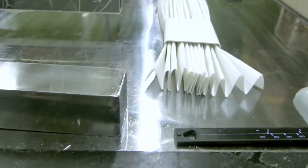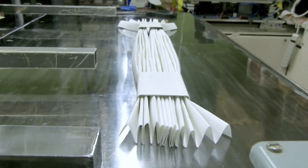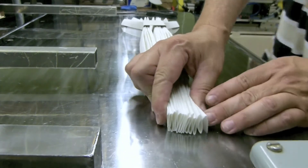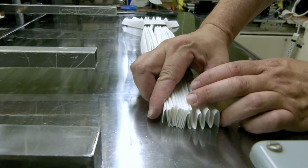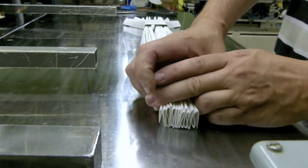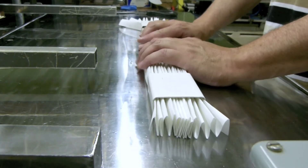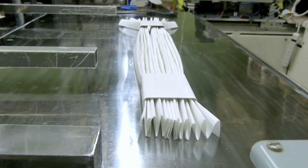Now I think what we'll be doing is putting the heat on and seeing if that is what will make it work. I want them all to be exactly the same, but they're not yet. We'll give that a shot. This is better than before — no question about it. So let's see what happens with the heaters. We'll put those on and go from there.